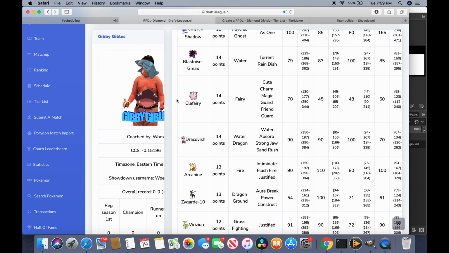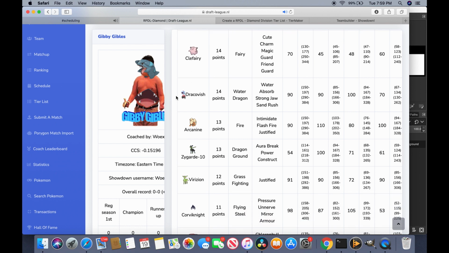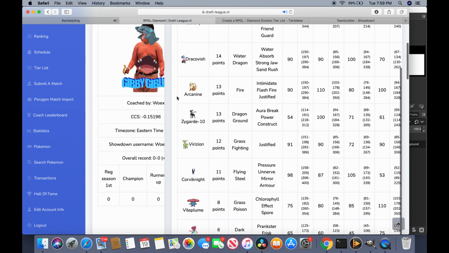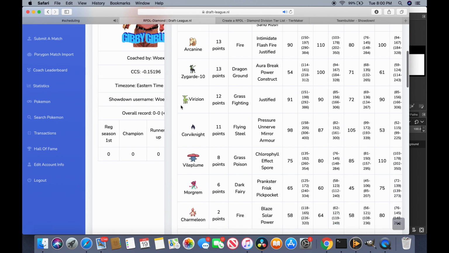Clefairy, the best redirector, for sure. It's just bulky, makes your friends bulky. It's just amazing. Dracovish, also an amazing draft pick. Arcanine, that's one that I wanted, but I didn't get it. But I did get Crocodile, so I'm happy with that. Very good Intimidate user. I almost went for Zygarde 10 myself, but I was like, you know what? I don't want to waste 13 points on Zygarde. I'll just pick 1 point Melton. That's what I'll do.